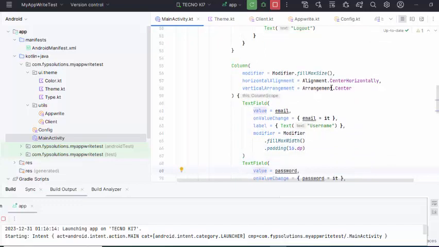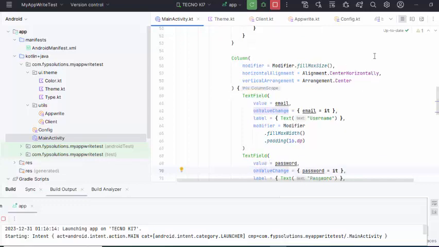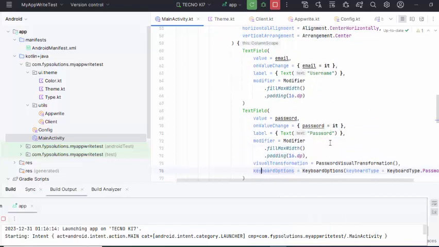We have a text field, email, label is username. No, we have to. Okay, so that makes sure that we need to provide the email. So label, modifier dot fill max width and padding is added.